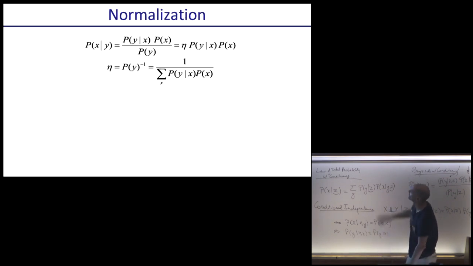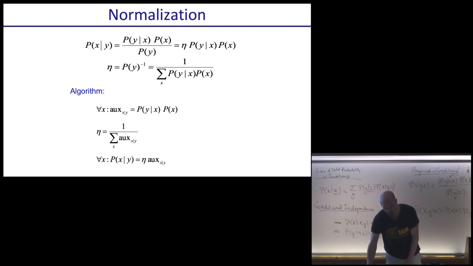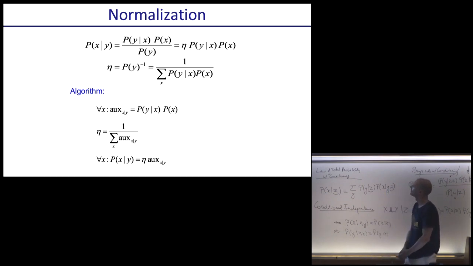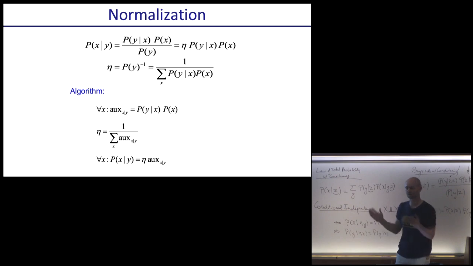When you do these calculations, algorithmically you compute it for all x's. You compute that top part in the fraction, and after you've done that, you know it has to be rescaled, so you just compute the rescaling and multiply with that. In the probabilistic robotics book notation, it's a little bit funny that sometimes they use eta as the thing you multiply with, and sometimes the thing you divide by. You just have to be okay with that. It has different meanings in different contexts, but ultimately it's just a rescaling, and some people like to divide by the rescaling, some like to multiply with 1 over that thing, all the same.